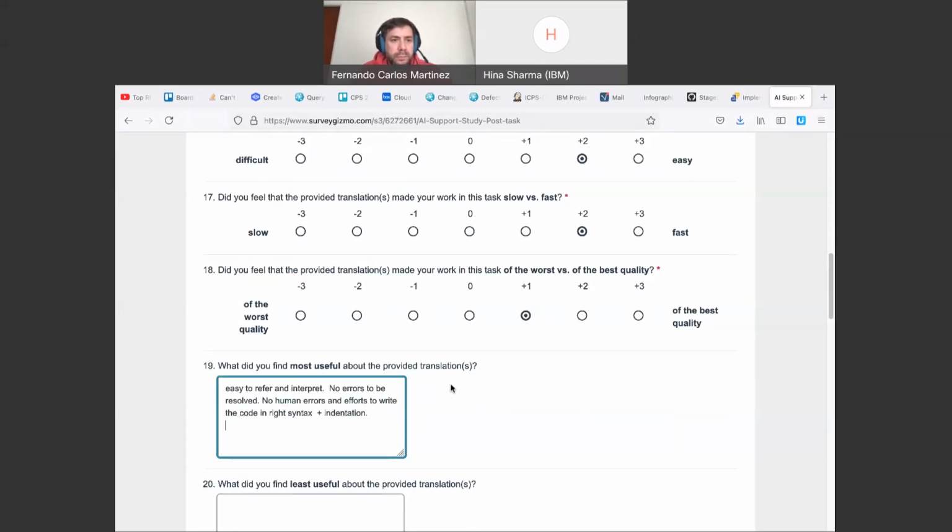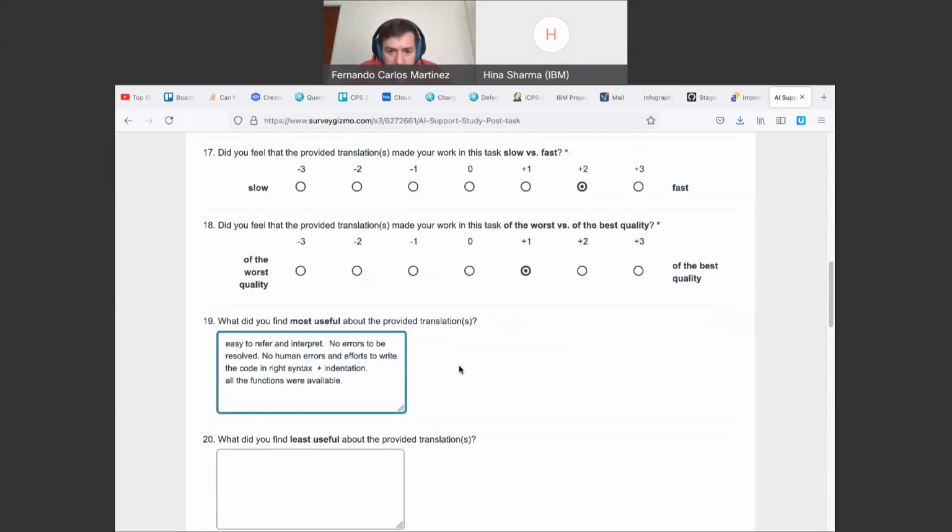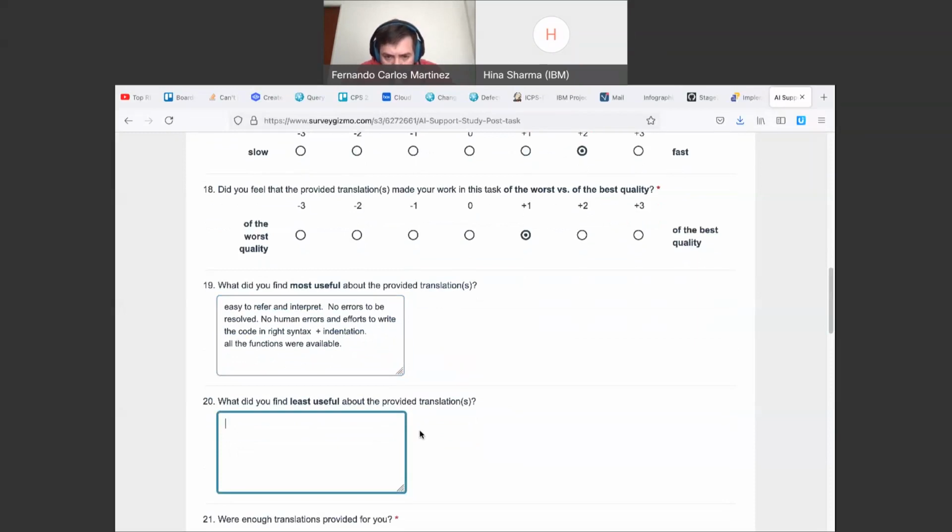I also found that all the functions were there. Least useful: the correctness of the scripts, because we had 5 scripts and we were not sure.